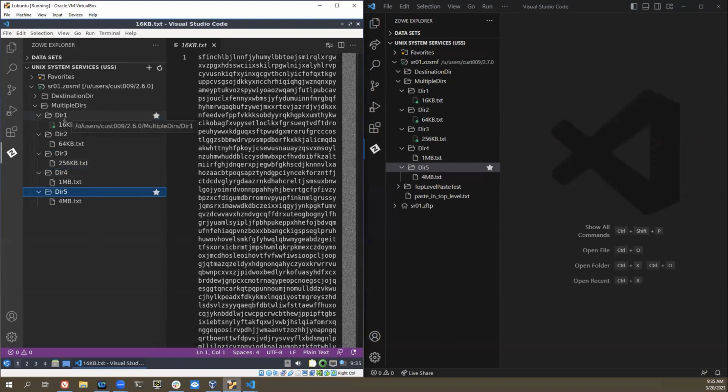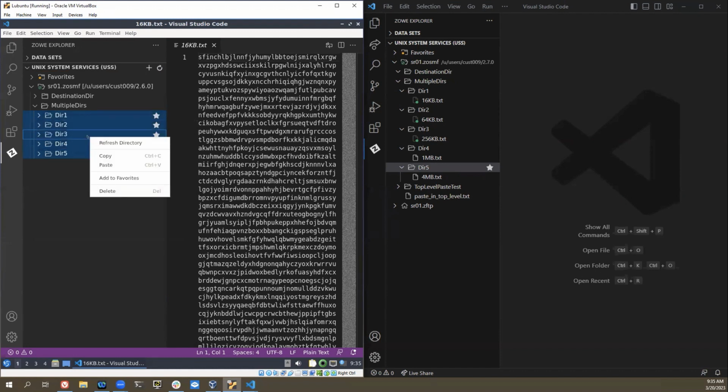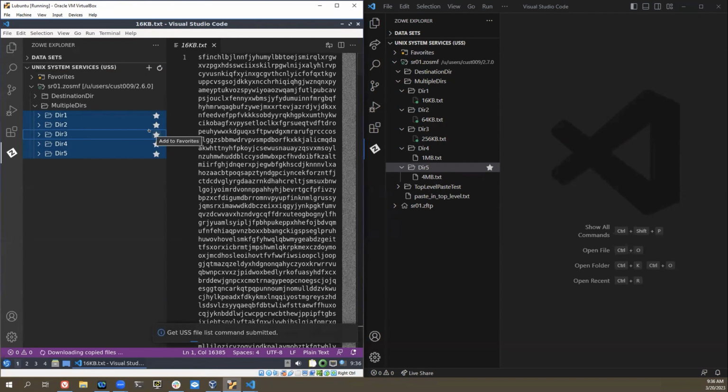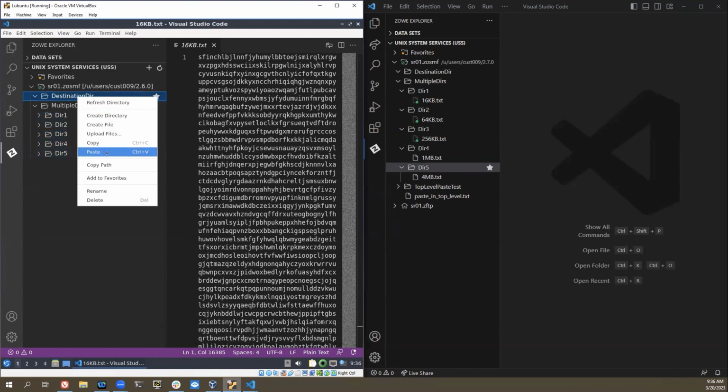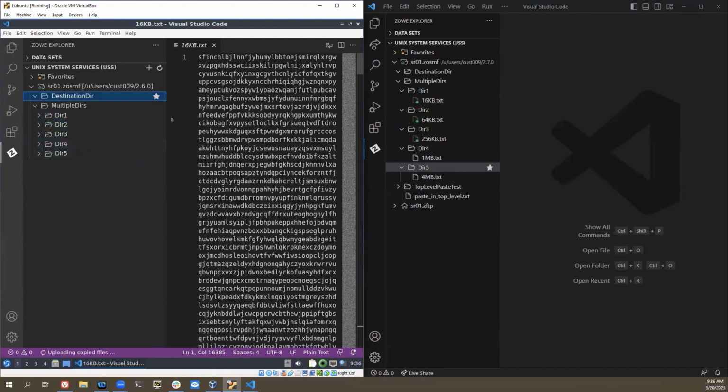All right, so I'm going to select these directories in version 2.6 and demonstrate the copying and paste process. So if I select these directories and click copy, you can see that it takes a while to download all of the copied files that were selected. And now that the copying operation is completed, I can go and paste it in this directory.